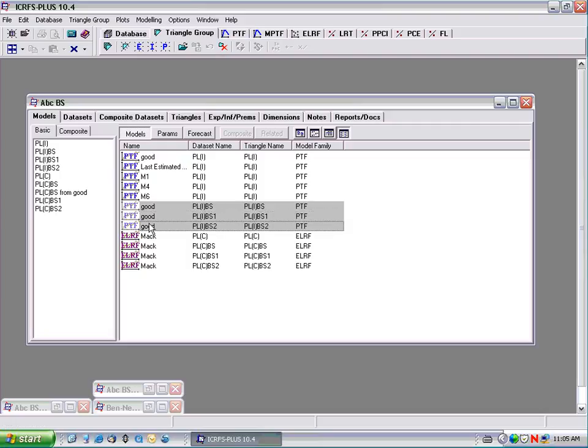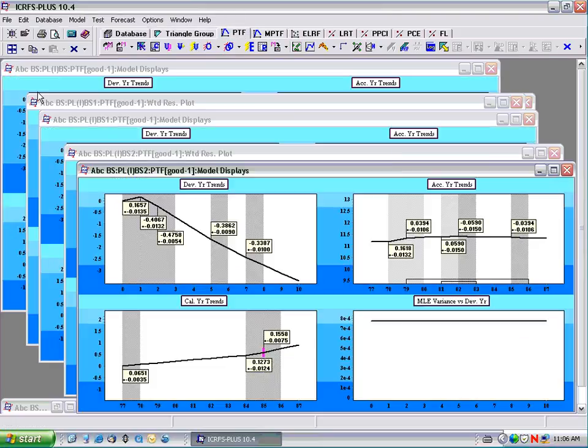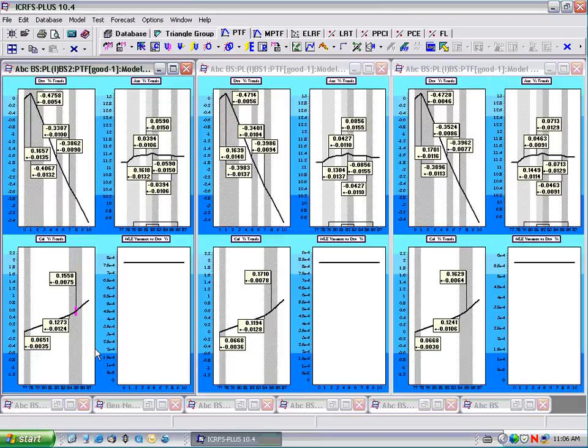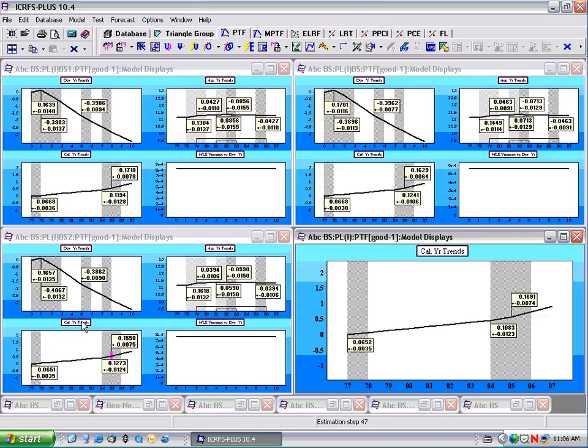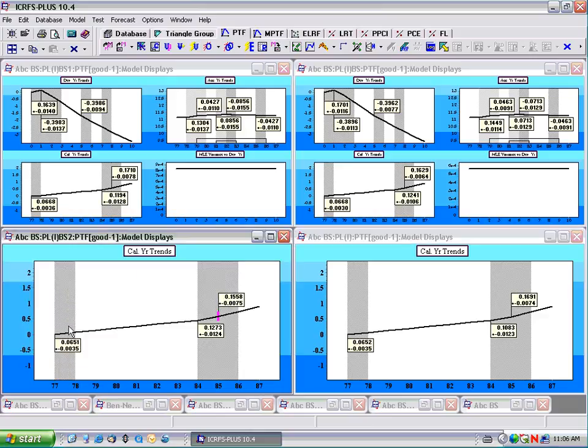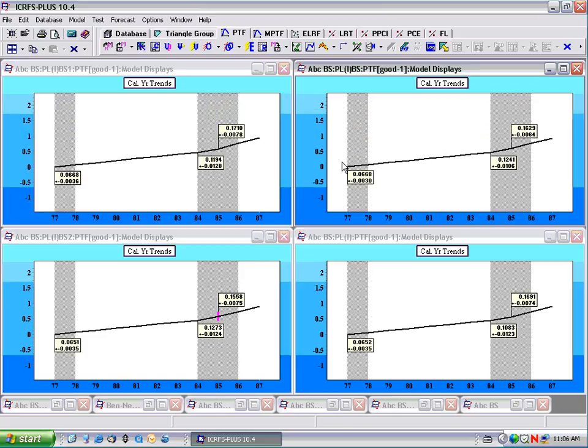And now I run it. Do we have the real data? What happened to the real data? We've got the real BS, BS1, BS2. Okay, we've got 4 now. Which is the real data? It's very hard to tell. This is the real data. This is a bootstrap sample from model called good. So is this. So is that.